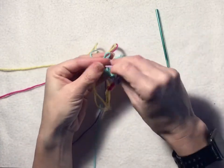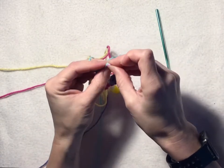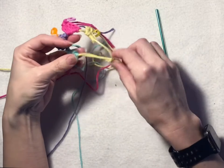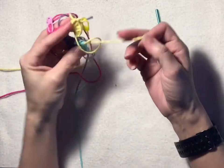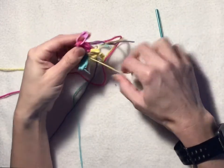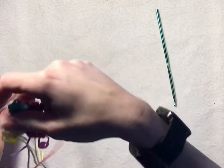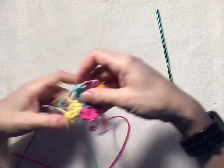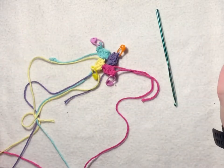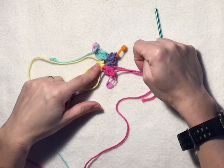Move your hook and place your marker into that last stitch. And then you'll want to take the tail of your magic circle and pull it all tight. And now here we have our first round of our spiral. Now always remember what your first color was. So we started on this one with our yellow.